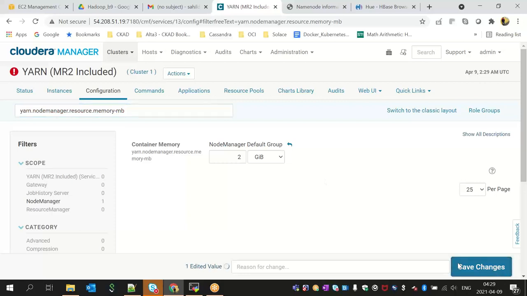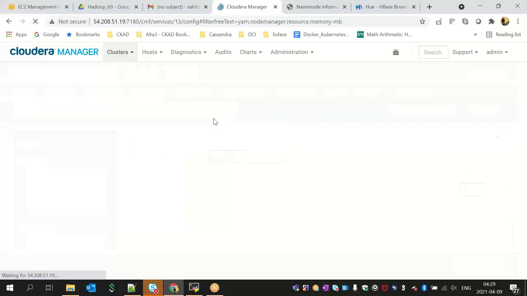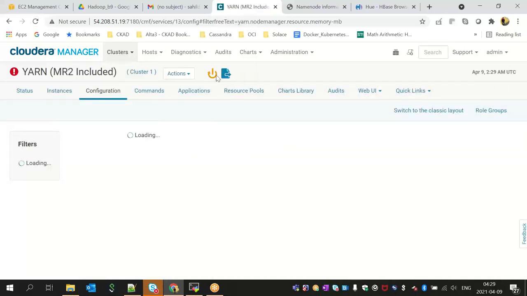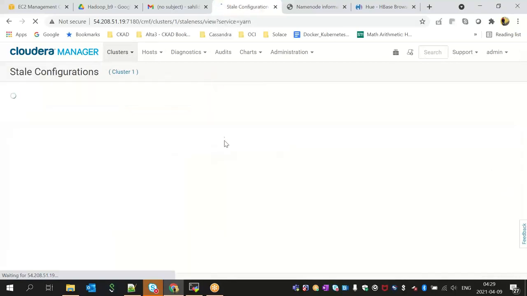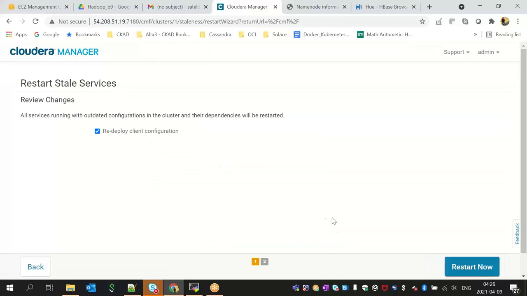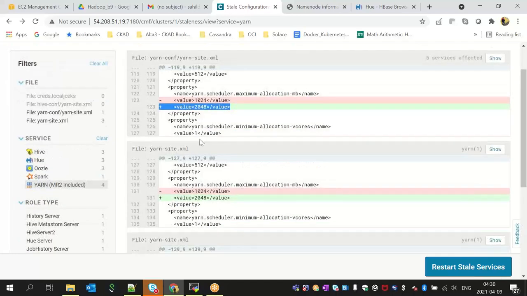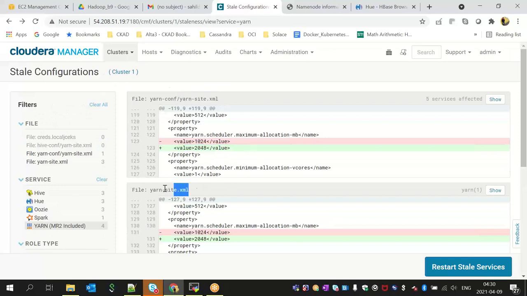Yeah, so we have made it 2 GB. Let's save it and restart the service. It will automatically ask me. So the red in here, when you see this red or minus sign, that means it's removing this value and replacing it with the green one. And you can see this is happening in your yarn-site file.